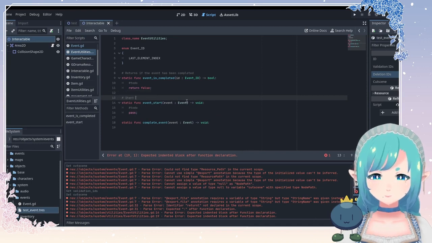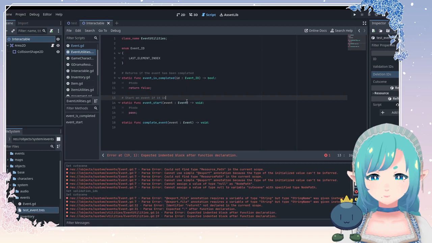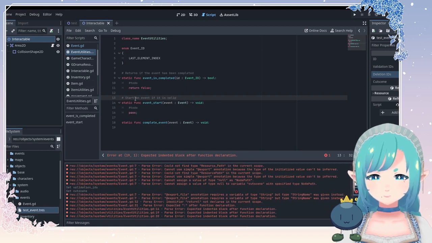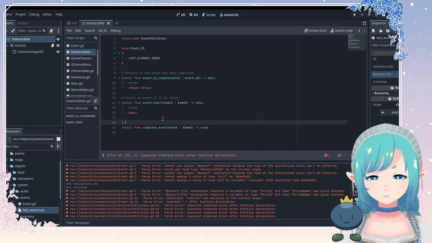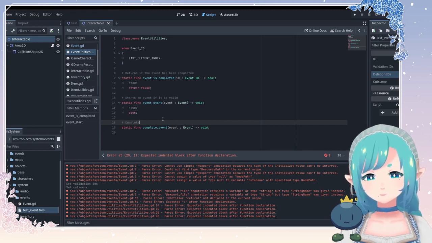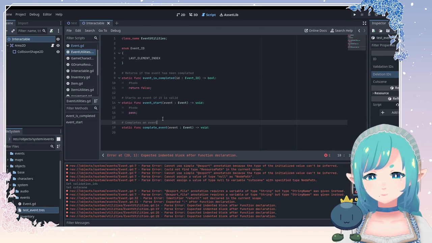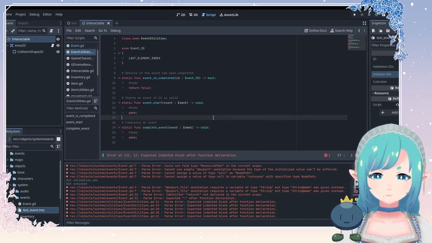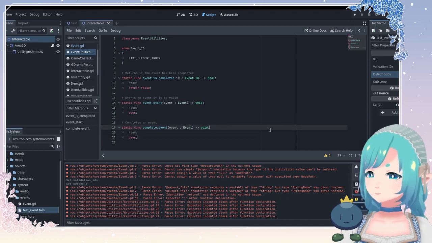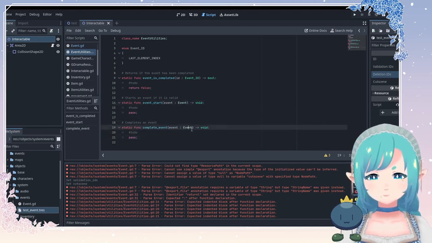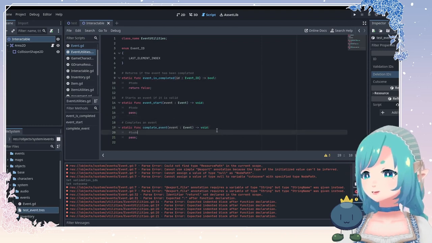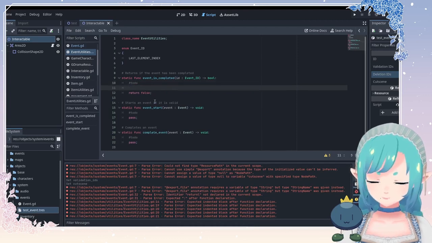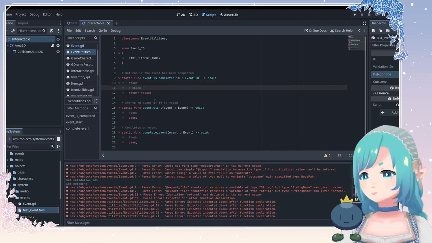This one will start an event if it is valid. And then this one will just complete an event regardless. Oh, that's fine. So technically what this is supposed to do is, we need to check.